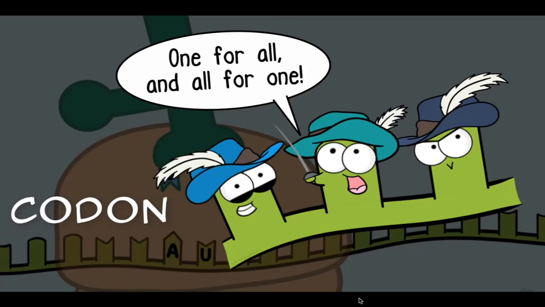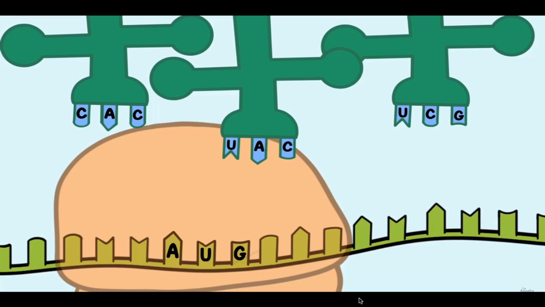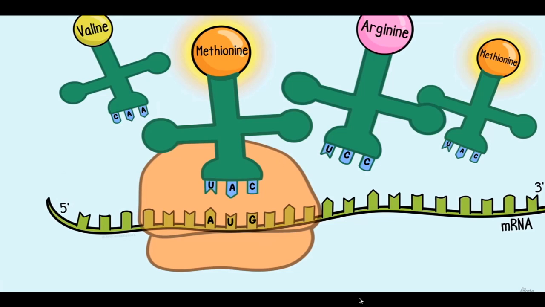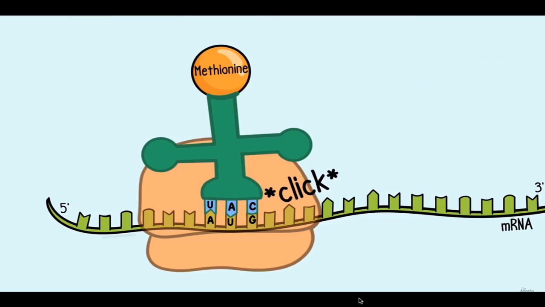That's called a codon. So for example, in this mRNA, the tRNA would read the codon AUG. One of these tRNAs contains a complementary anticodon, which in this case is UAC. All tRNAs that have the anticodon UAC will be carrying an amino acid called methionine. A tRNA with the UAC anticodon comes in to pair with the complementary AUG codon on the mRNA.